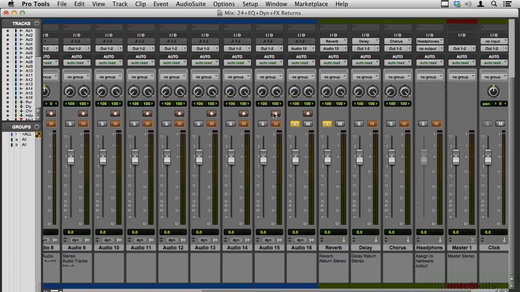We would arm 15 for recording and then play the track top to bottom, and 15 would now contain the lead vocal and its processing. Then, once we're done, we unrecord this guy. We take these guys out of solo and we mute them because they are now combined over here on 15, and all I have to do is play this track and I hear what used to be processed from this guy going to the reverb.